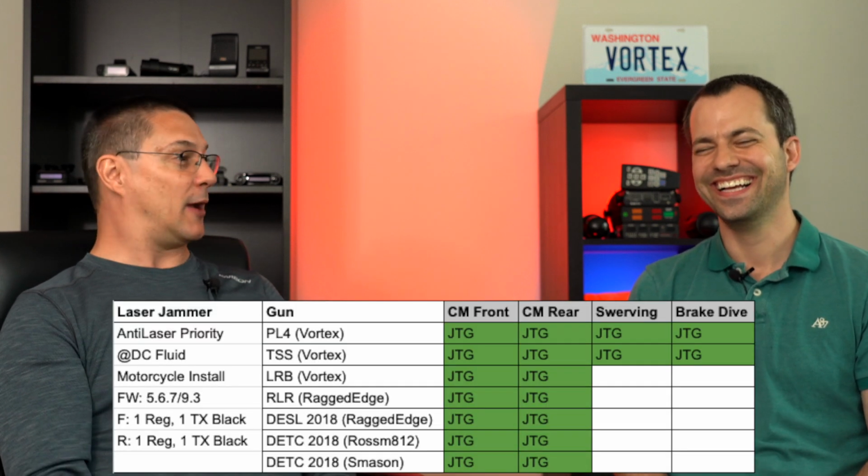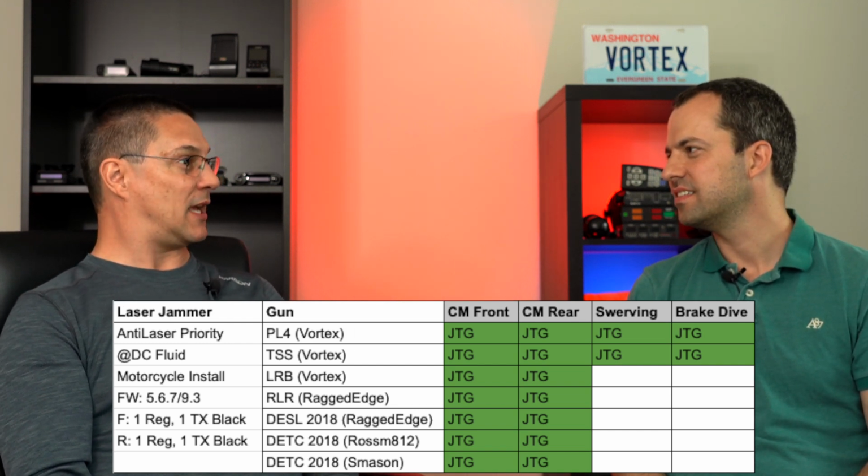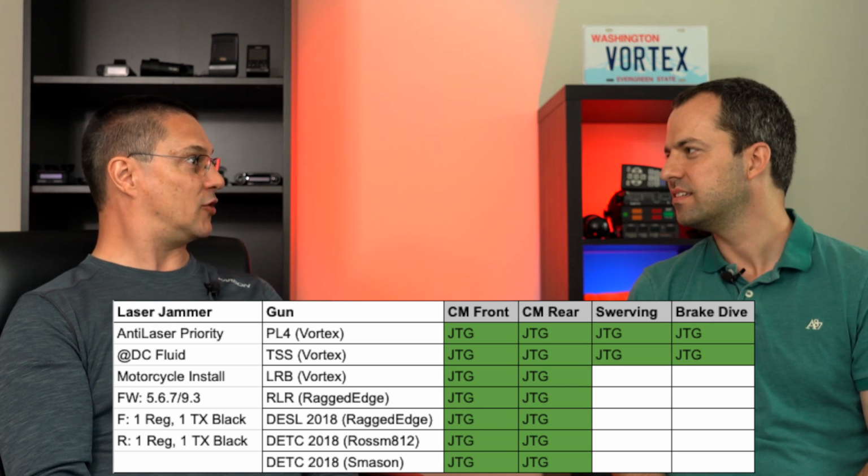Or I'm coming around a corner and I'm leaning, or I'm changing lanes. How much leaning, motion, braking does it take before you lose jamming ability? Apparently, maybe I'd have to do a nose stand or a wheelie or something, because without somebody phoning the police on the street doing the testing, I couldn't break the jamming ability of it. So it's no different than staying absolutely level and still on the front on both of them. On the rears, there was no difference than staying straight too.